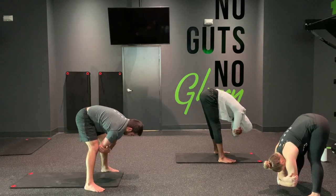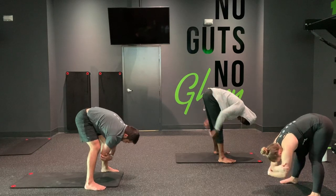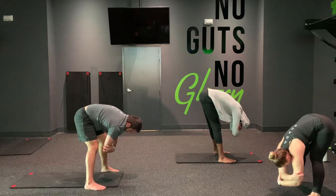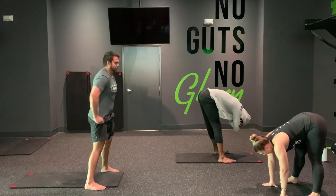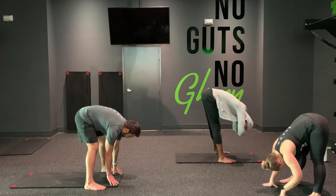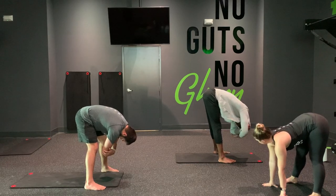So really let gravity start to take over through your spine. Find a little more length. You can bob up and down. You can sway your torso side to side. Again, just finding a little organic movement. Try to take your gaze back to the baseboards behind you so you're relaxing your neck here. Perfect.